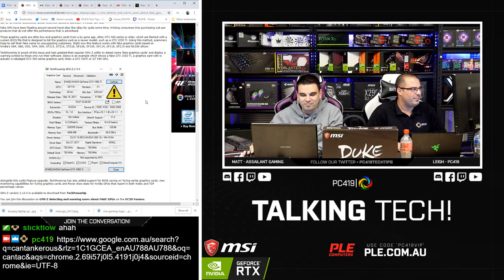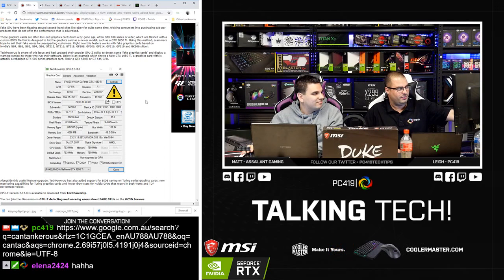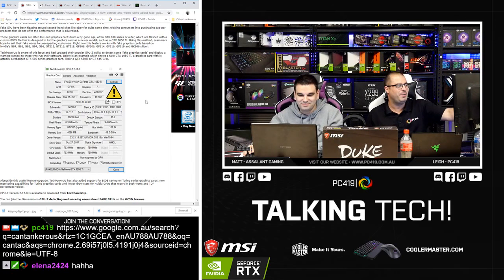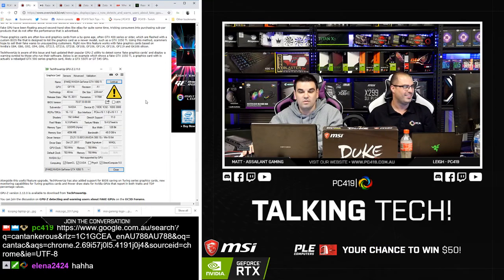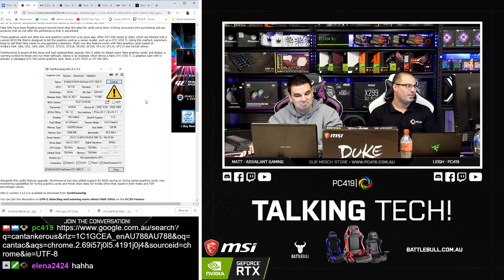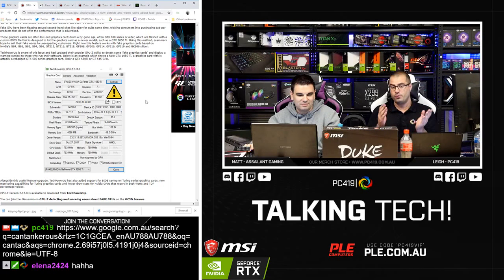So, fake. Take your fake ass home. It's got a question mark even next to the PCI bus interface. That's actually awesome. It's a good feature. It's cool. I like how it still tells you about the card. How fake it is. It just says it's fake. Pretty much. Well, I'm actually going to invest in one. I want to see how good it really is. And we'll do a video about it. So, I know we've been saying for a long time, we're sort of going to finish this here.